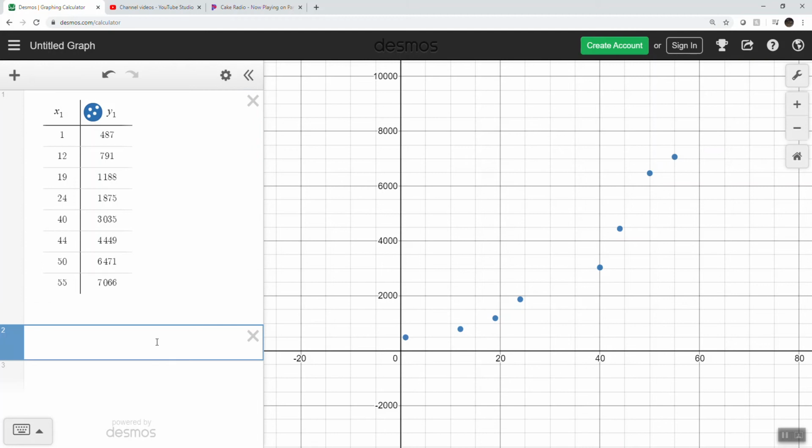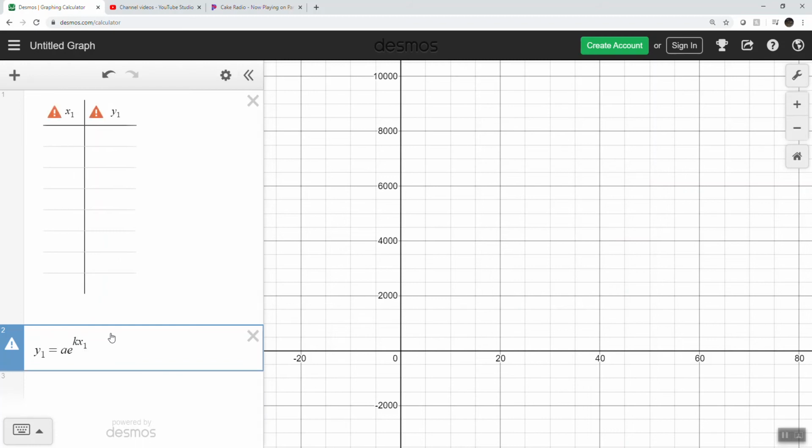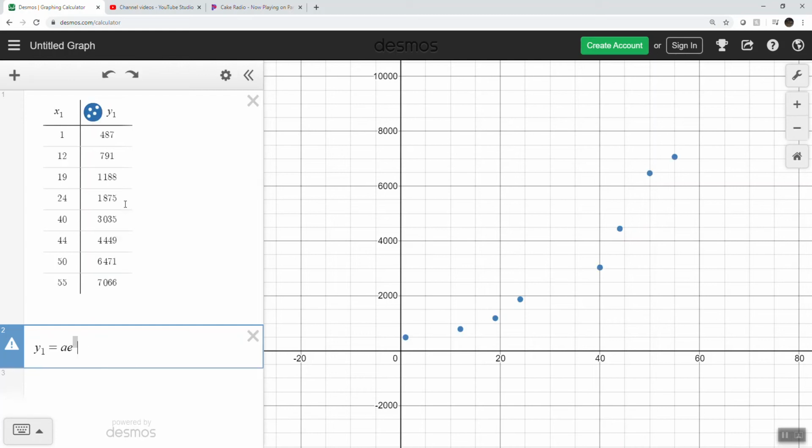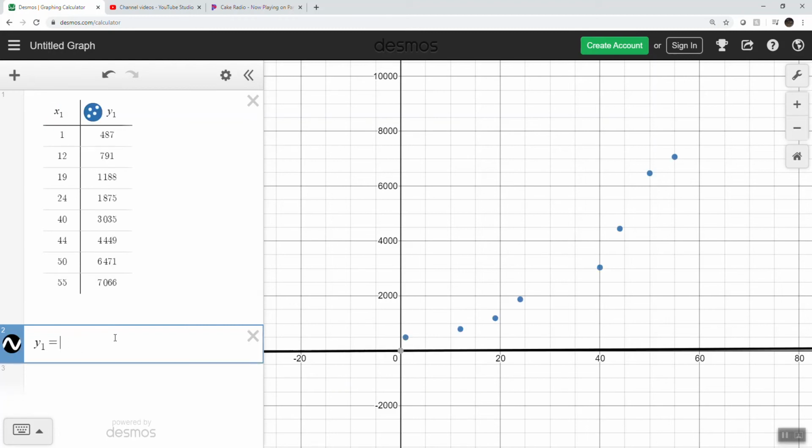But let's write out two functions. So we'll put in the exponential one, which is y equals P naught, so we'll call it A times e to the kt. So we're going to do e to the k times x1, and there should be our exponential function. Oh boy, what happened? Did I delete all my data? I most certainly did. There we go. y1, k raised to the x1. What is going on here?